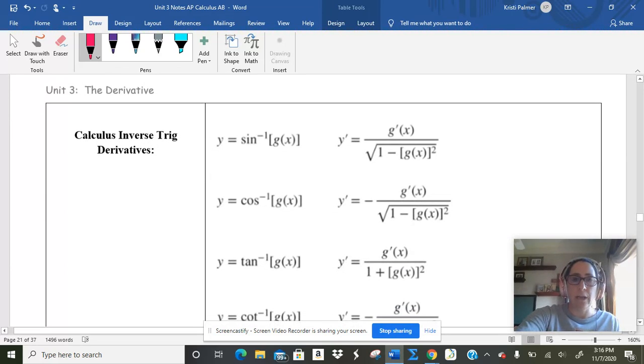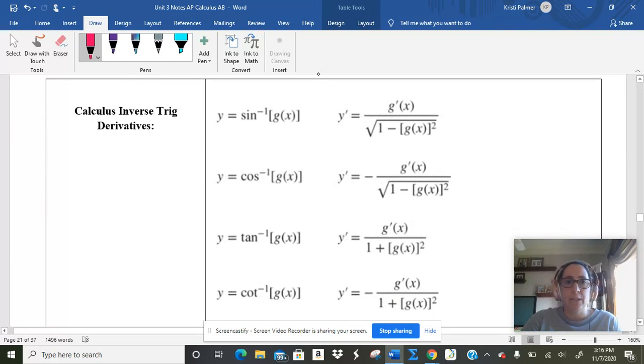Okay, so getting into the calculus a little bit more, we have to have these derivatives. If I wanted the derivative of the inverse of sine, we think about it with the chain rule here. If we have something going on inside sine, then we're going to do the square root of 1 minus that inside squared, and then times the derivative of that inside. That's where the chain rule comes in. So this would be the derivative of arcsine.